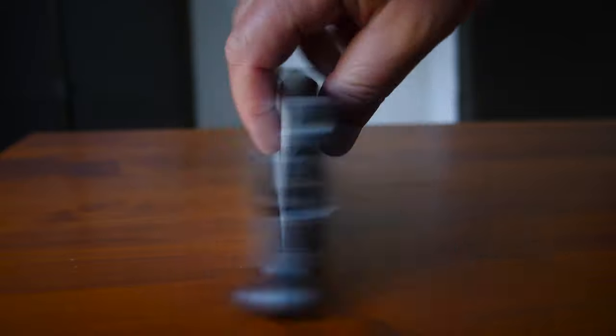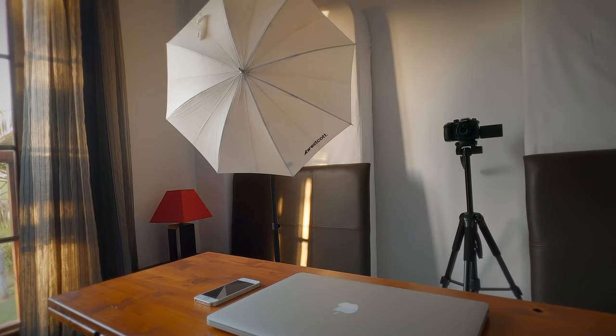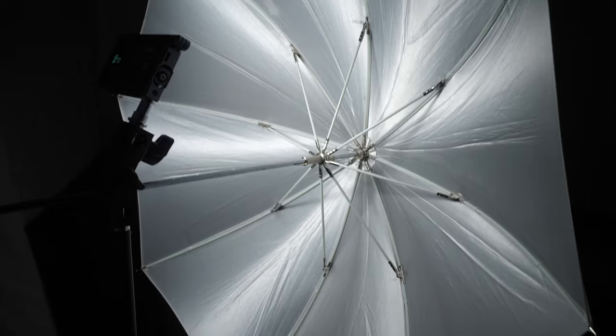Second of all, using hundreds of lights to evenly light the backdrop and separately light yourself is extremely expensive and also takes up an enormous amount of space. So I am lighting myself here with one light — just a simple little LED panel that costs about a hundred dollars. But the magic of this setup is the umbrella that I am using to diffuse that light. We need a nice soft light source. That umbrella costs all of ten, twenty pounds — you can get one on eBay or Amazon.